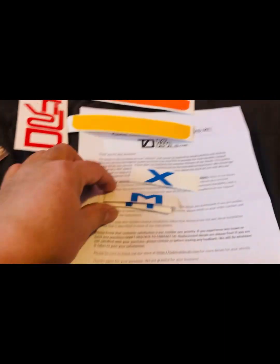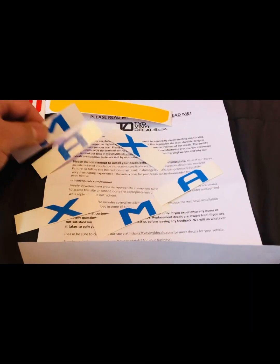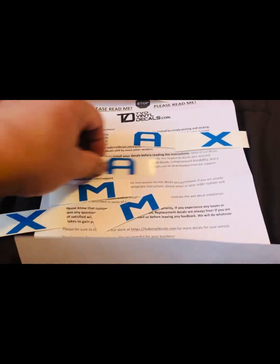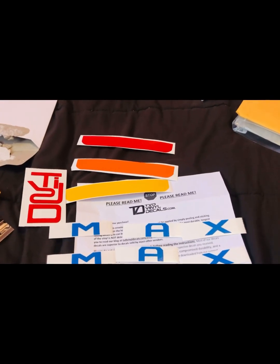And then this is for the Max. Wow. Oh. I'm just happy now that I could put them on. There you go. So it's just a matter of putting them on.